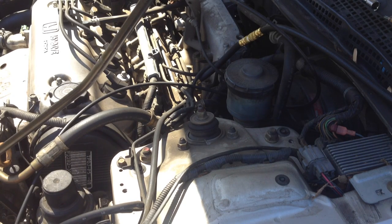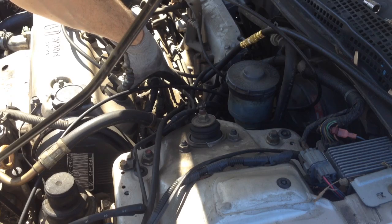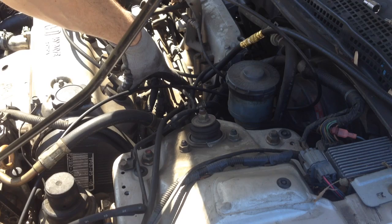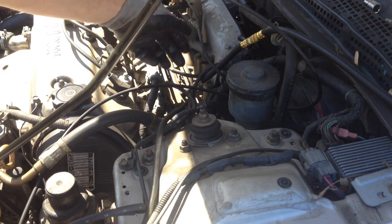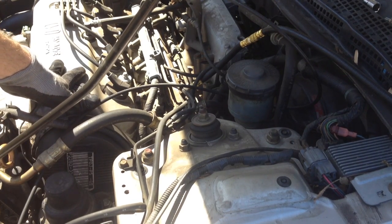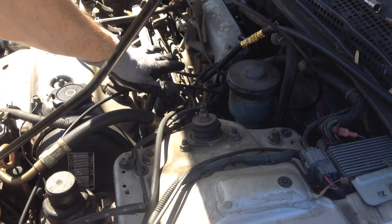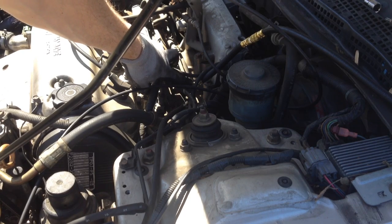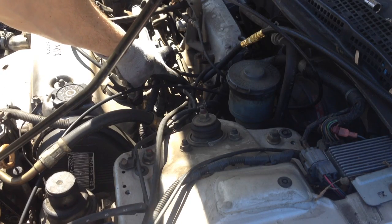Basically, what you want to do is put the kit together. Your test port is right here on top of your fuel rail. I know it's kind of hard to see because it's in the shade, but right here you'll see a 12-millimeter bolt on top of your fuel rail along with a washer. What you want to do is slightly crack that bolt to relieve the fuel pressure — maybe put a rag underneath it to catch the excess fuel. You never want full fuel pressure spraying in your eyes, so crack it, you'll see some fuel come out, and your pressure is relieved. Go ahead and remove that bolt and washer.